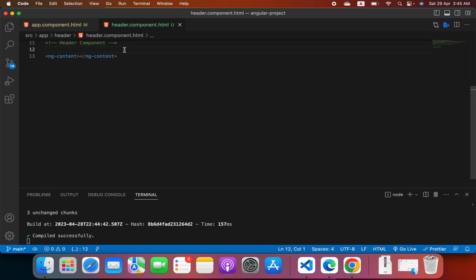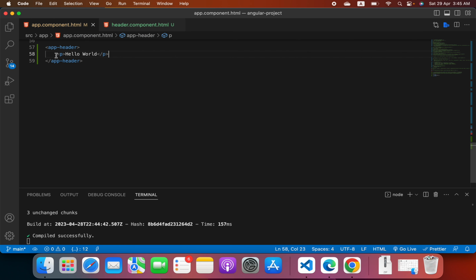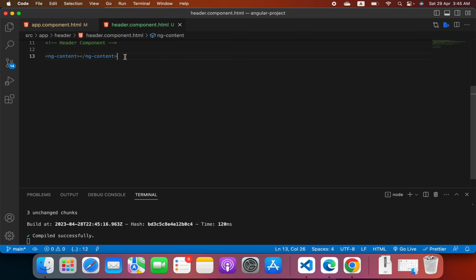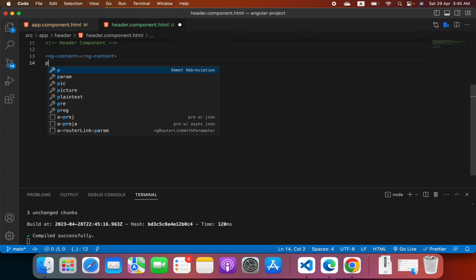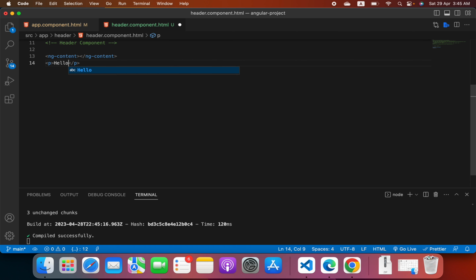Now you may ask why we use the app header component and ng-content, the content projection, when we can directly use the data inside our app component where we use the header component like this. Hello world.